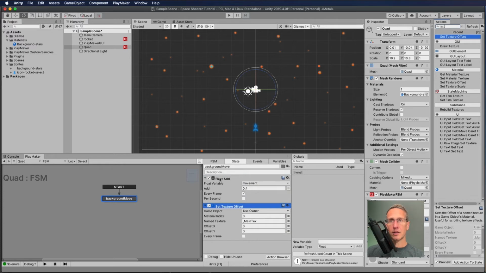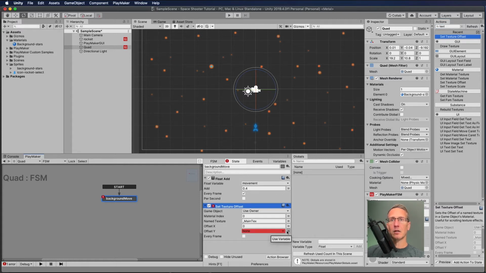So we set a variable of the speed, and now we're going to set up the animation of that with texture offset. So we do want to use the owner. So the object is the quad. The material index, we're just going to leave that as 0, the texture name as main text, and then we're going to offset that on the y-axis with our variable that we set up here called movement.